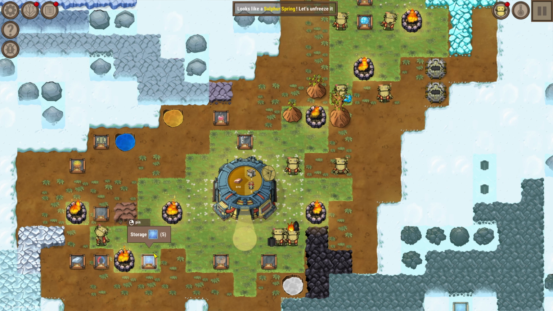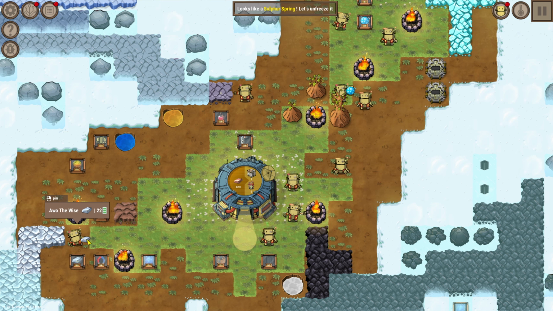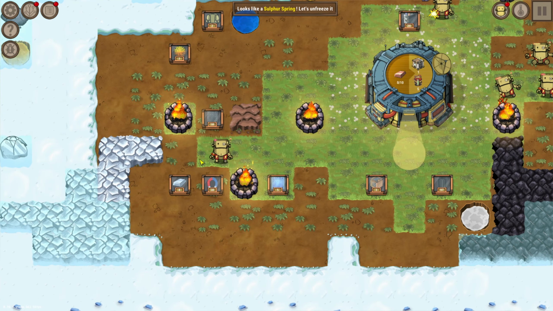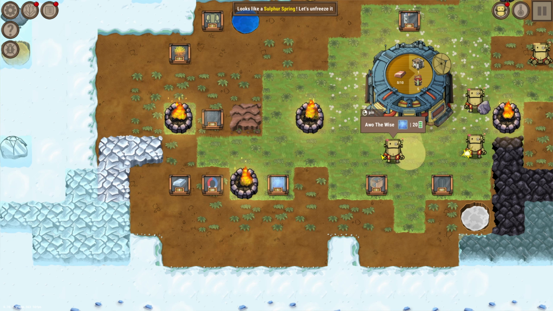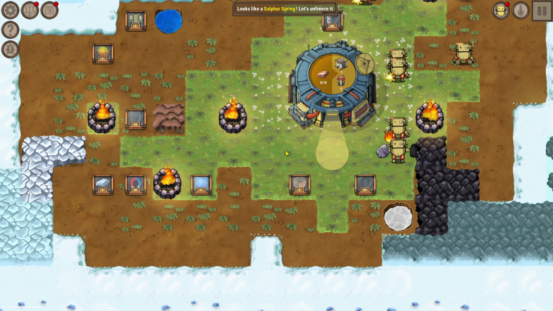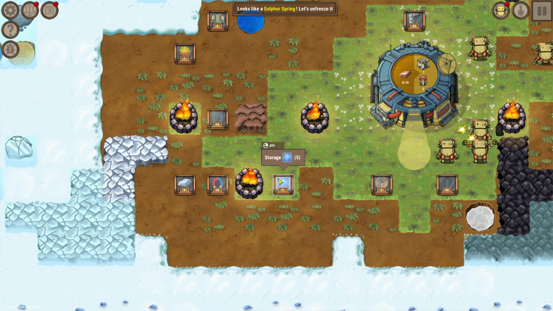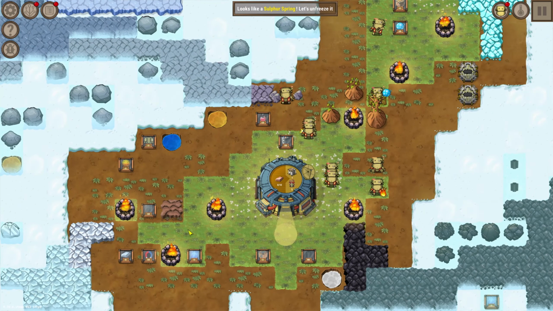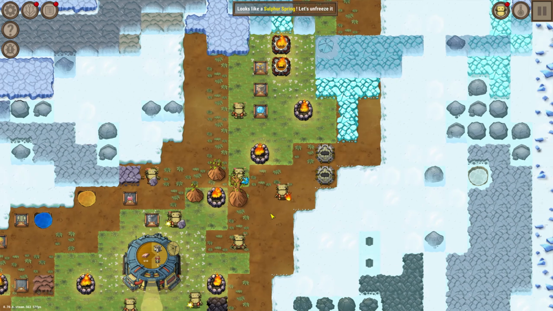Charged plates and water. Why is this guy not making us charged plates? Or maybe he is. I think he is. It's just I used up a whole bunch of them earlier. We might need to increase our productions of that here shortly.